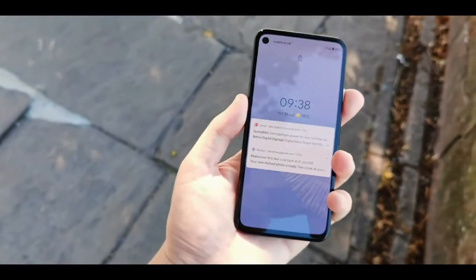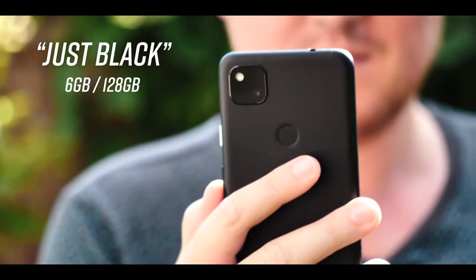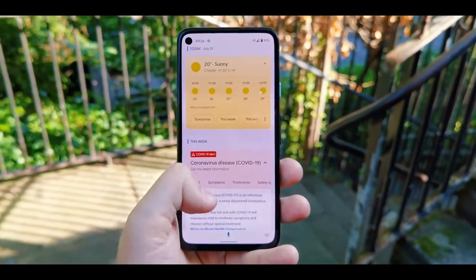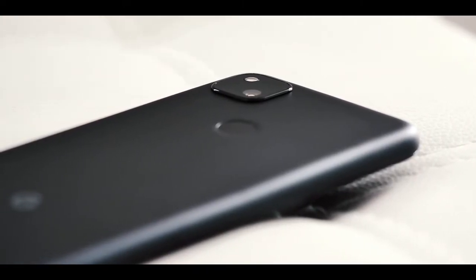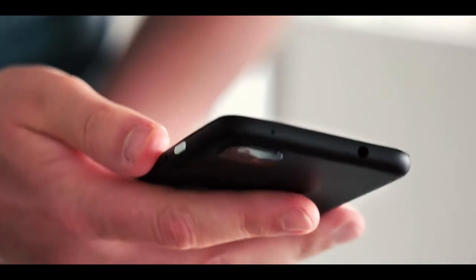I'm going to get one major gripe out of the way right up front. The Pixel 4a's design in just black, which is the only colour announced right now, is fairly dull. It's comfortable to hold with a pleasant matte texture, but there's just not much to it. The design could have really benefited from the splash of colour we've seen elsewhere in the Pixel line, and it's just not there. That said, the ergonomics are sound.